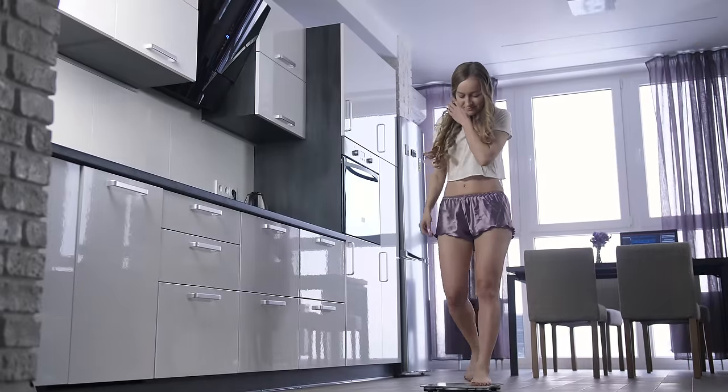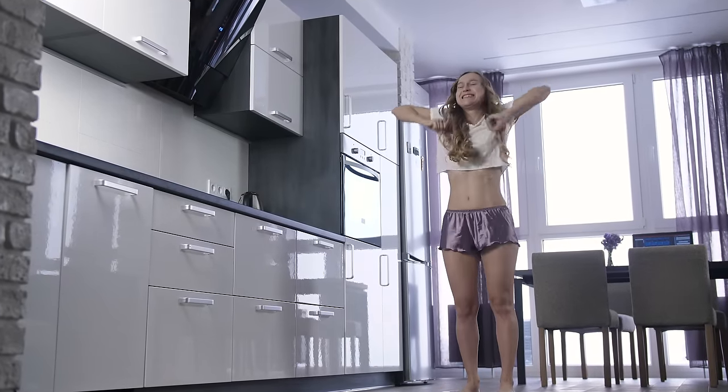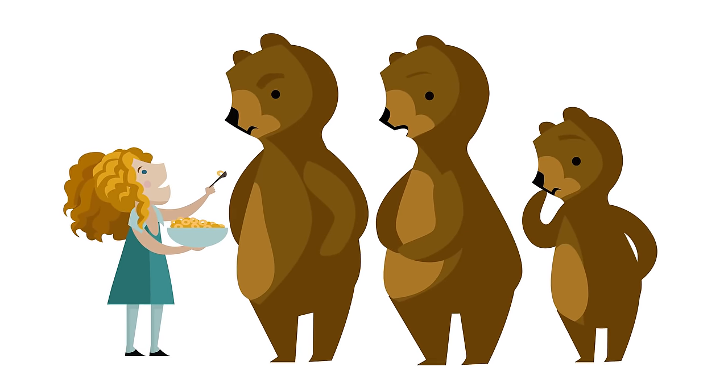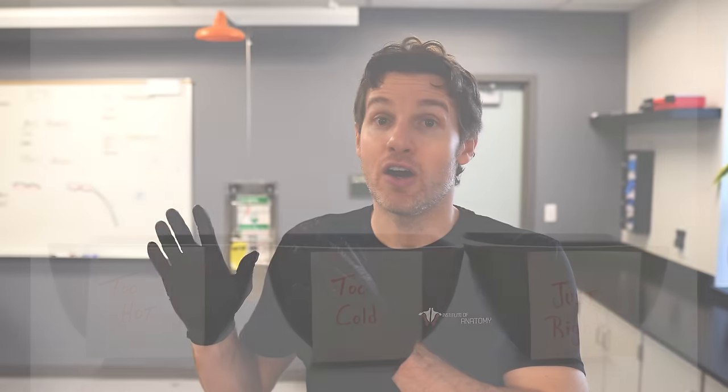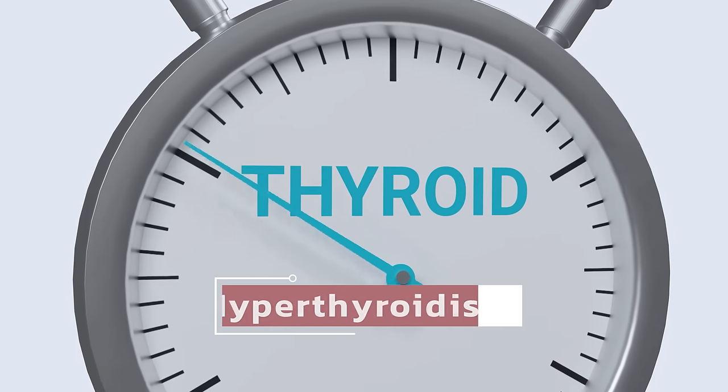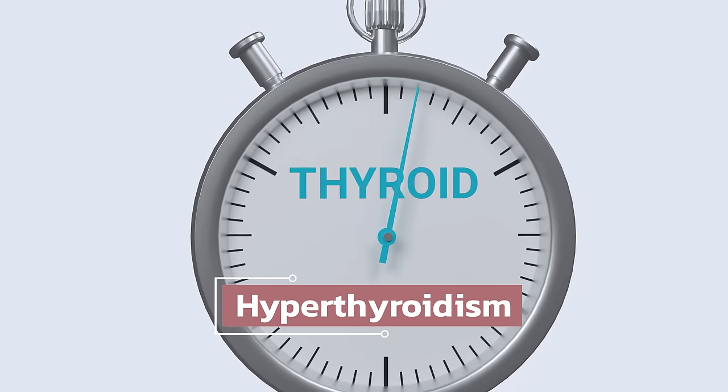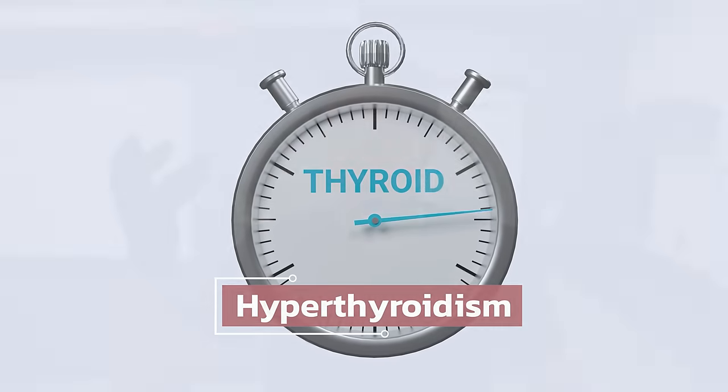Many people focus on the drawbacks of hypothyroidism and think: just give me thyroid hormones, increase my metabolism, and everything will be great. But remember the Goldilocks Principle — not too few, not too many, just right. There are health conditions and drawbacks to hyperthyroidism as well, so when someone is hypothyroid, we bring levels to within normal ranges, not to astronomical levels. As we go through other examples, think about what happens with too much thyroid hormone versus too little.